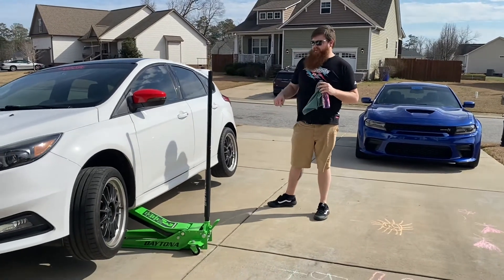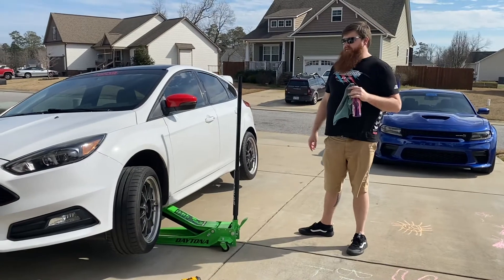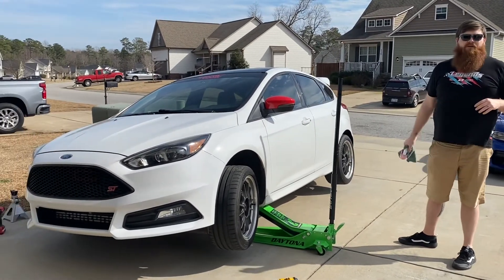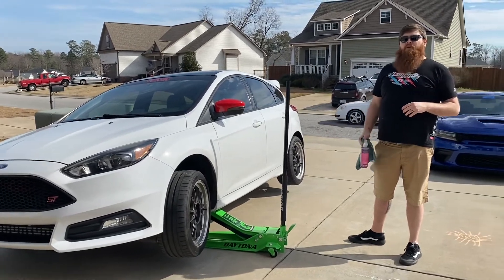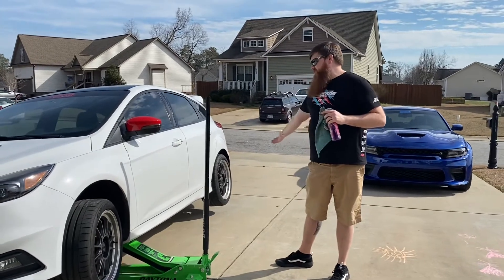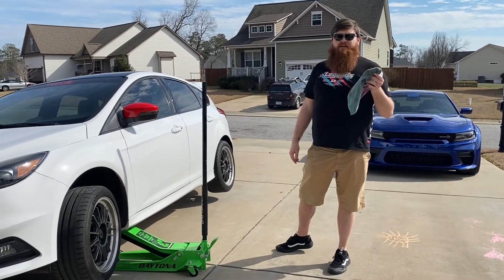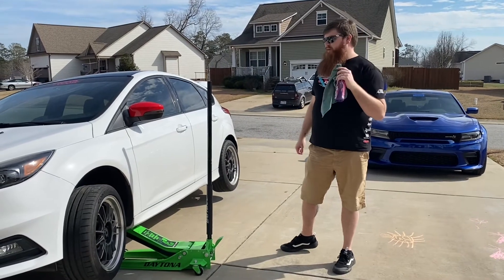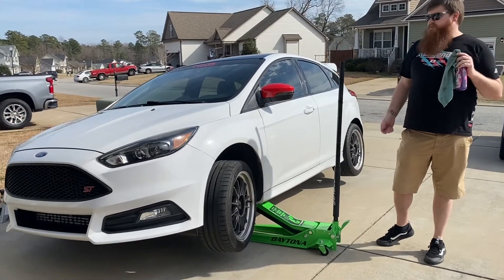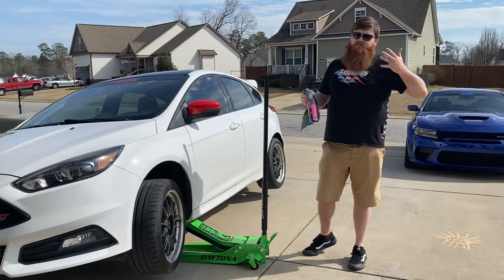So all we're doing right now is going underneath the side skirt as it is. Honestly, my car was clean about two days ago but it's been flooding the past couple of weeks — for those of you that aren't from the country like we are, that just means it's rained a whole lot, so there's mud everywhere. Right now there's just dirt and mud caked underneath the side skirt. We're going to clean that off first with some quick detailer, and also some alcohol to spray on after that and clean it up to make sure the adhesive sticks to it. All right, let's go ahead and get this thing started.